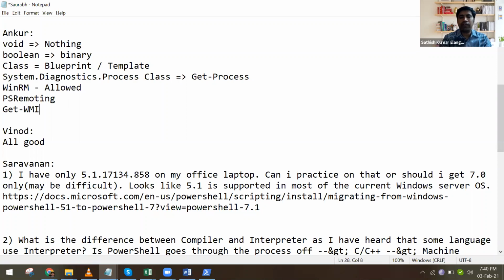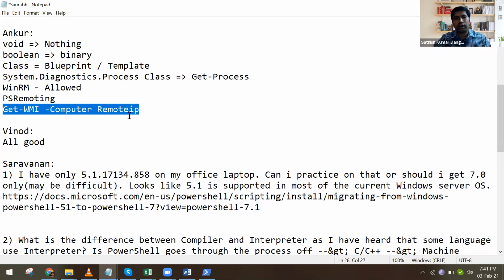Yes, with WMI we can connect to the remote machine. Let's say there is a parameter called hyphen ComputerName. Mention the remote IP, and then it will go and collect whatever information, hardware information, software information, everything. You will be able to get the complete inventory, software and hardware inventory.